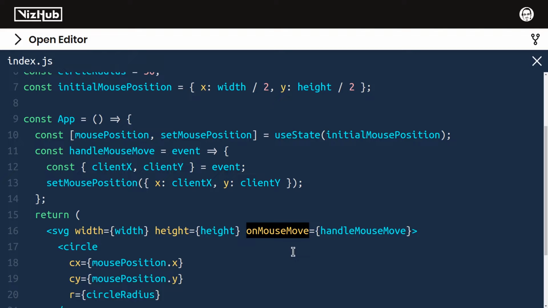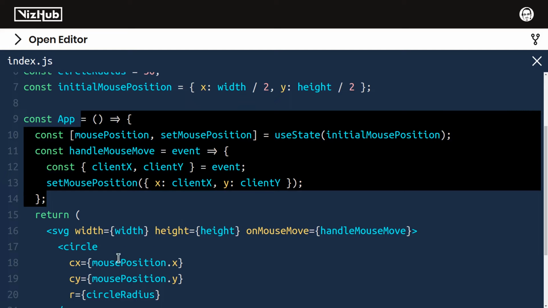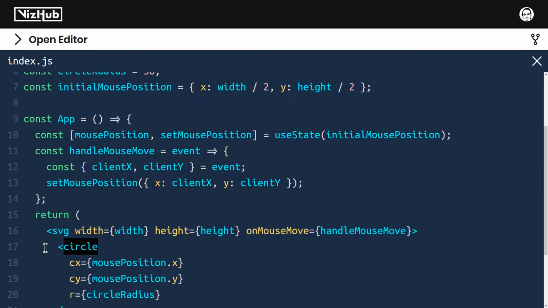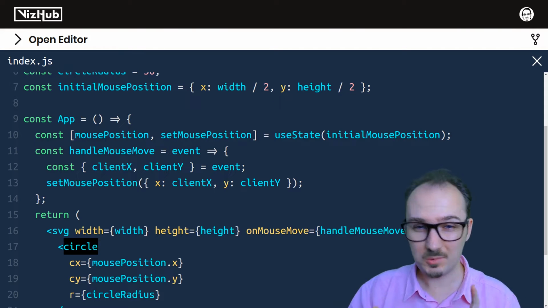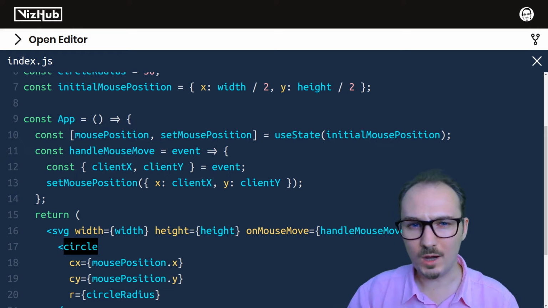Every time you move your mouse a little bit, this function is invoked again. And so every time the mouse moves a little bit, we are calling setMousePosition with a new position and setting the state is updating, our app is re-rendering, and ultimately we see the circle move with the mouse. While this does work, it's not quite optimal. Let me tell you why.